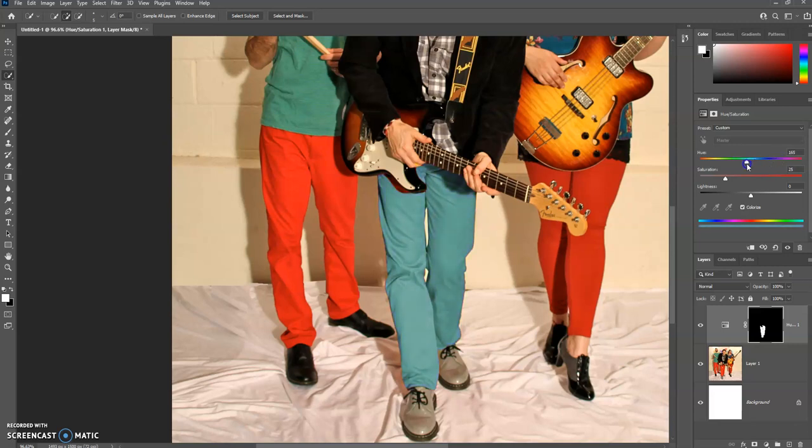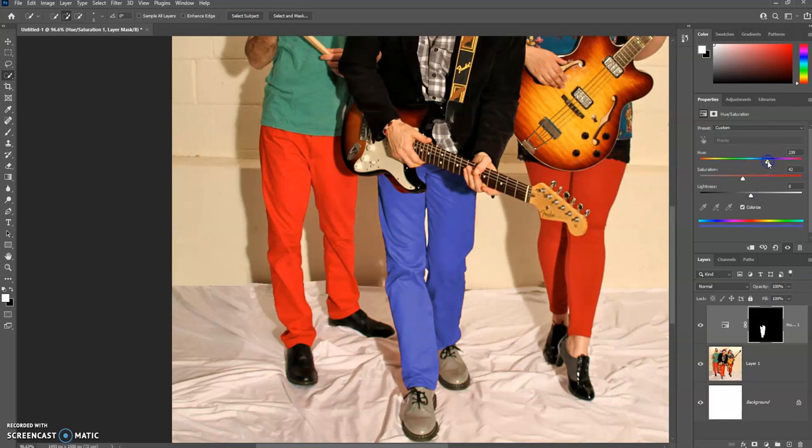So oftentimes people like to turn the colorize on. It's just a little bit easier. You can give them whatever color pants you want. I'm going to give them blue pants here. Saturation increases or decreases the amount of color. And then lightness, I wouldn't play around with this too much because it sort of pulls away some of the detail, but you can modestly adjust that if you want. Okay, so whatever you think looks good.